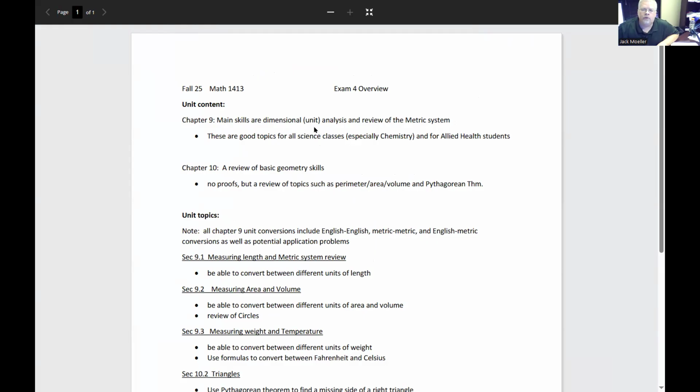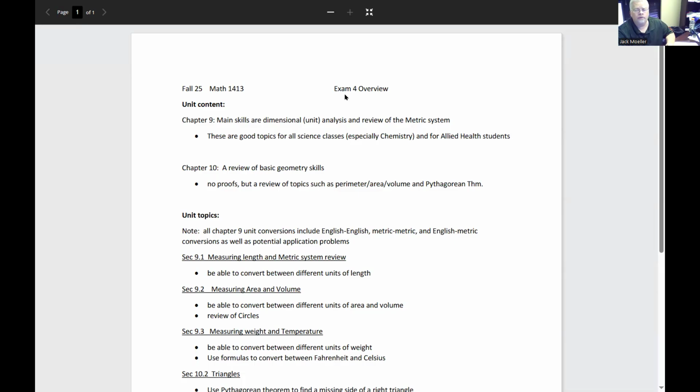The main reason we're doing unit analysis or dimensional analysis is, one, it's just a good overall skill to have. This is something I learned in 10th grade chemistry class, and it's stuck with me throughout my college career, both as a student and as an instructor. A lot of you are taking science classes, particularly chemistry, and this is definitely a skill that you have to have for chemistry. We're not going to get quite as messy, I think, as the chemistry problems do, with their molar mass and converting to atoms and all that. But the process is the same.